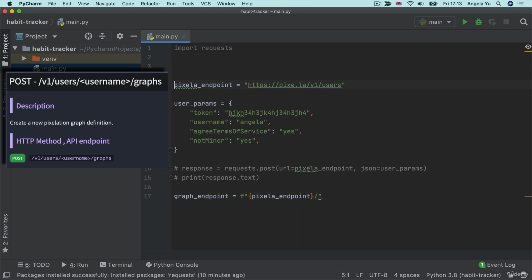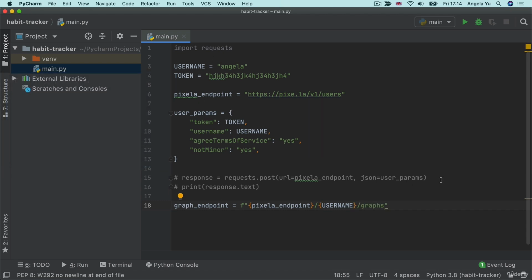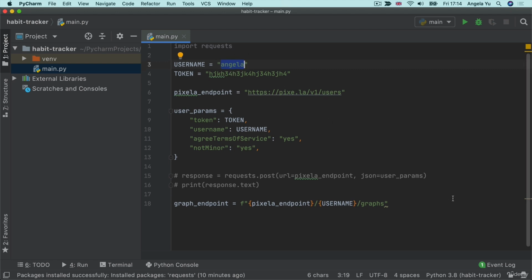So let's take out our username and our token and put it as a constant at the top. Now we can add that in here using an f-string. And then finally, it's /graphs. Now remember, if you're doing this along with me, this username is going to have to be your own unique username, and the token is going to be your own secret token.